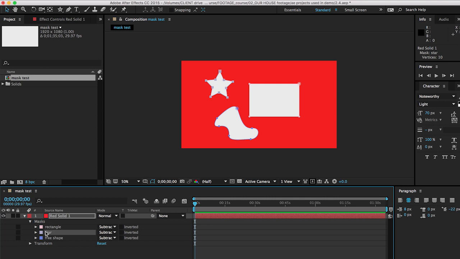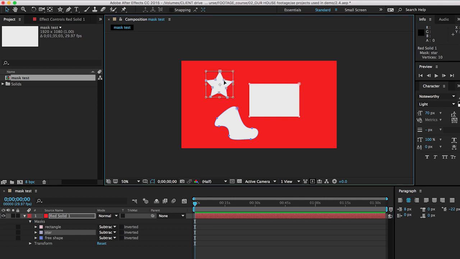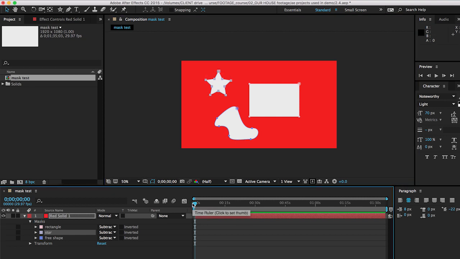I could still come into this mask layer and make adjustments to it just like I can to a shape layer. For instance, let's say that I want this star shape to be a little bit larger. Let me start by highlighting that mask, and I double click around the star and I see this bounding box. So just like a shape, I can distort it. I could stretch it out in that direction. If I want to scale it but keep the same proportions, I can hold the Shift key down and pull one of the corners, and now it's getting larger and smaller. And just like with shape layers, I also see a rotate option here, so I could spin it around as I need to. So that's the basics of using shapes as mask layers.